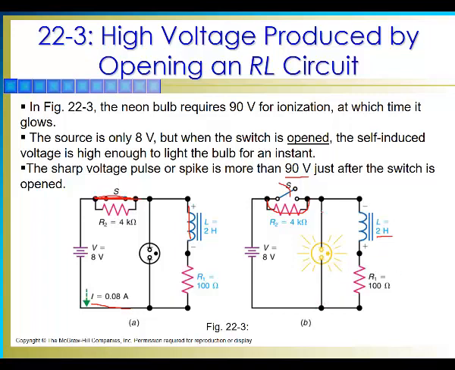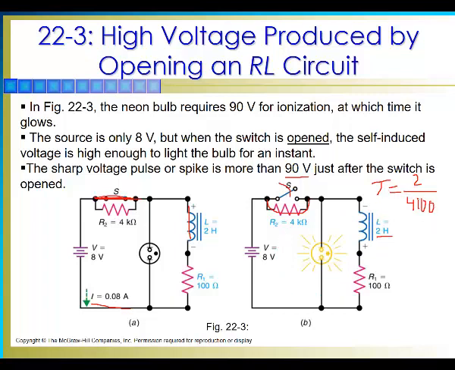So what would be the time constant for this circuit now? So the time constant T will be 2, right, divided by 4,100. How much will that be? It will be a very small amount of time, right? Very, very small amount of time. It would take five of these to reach the steady state.